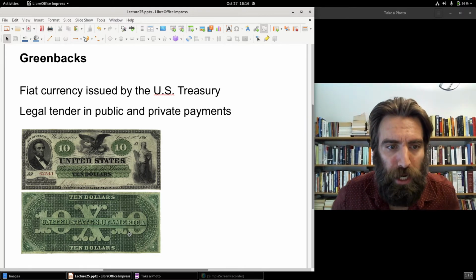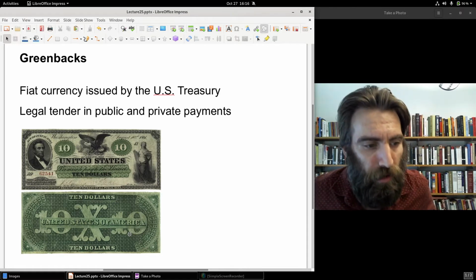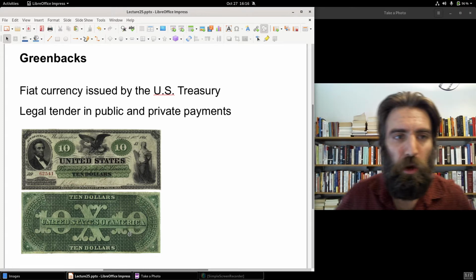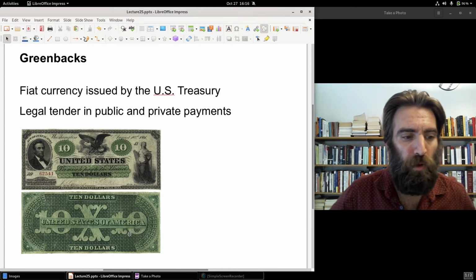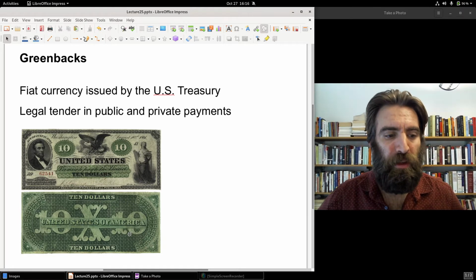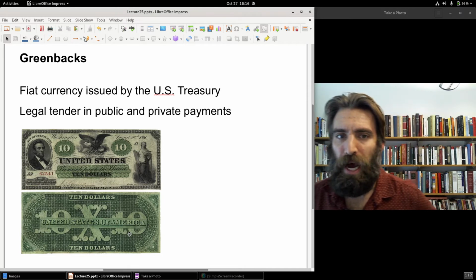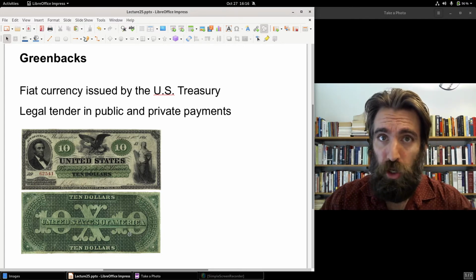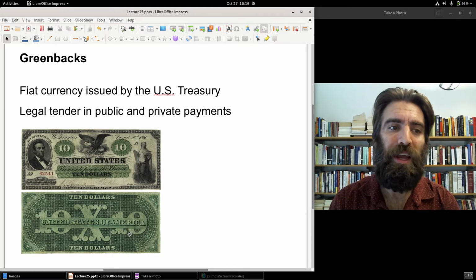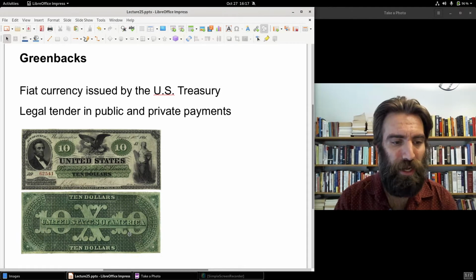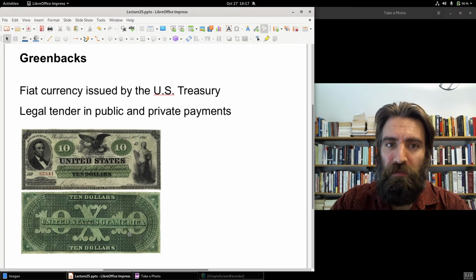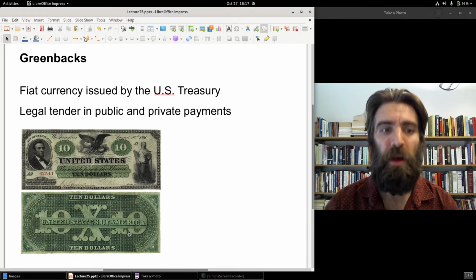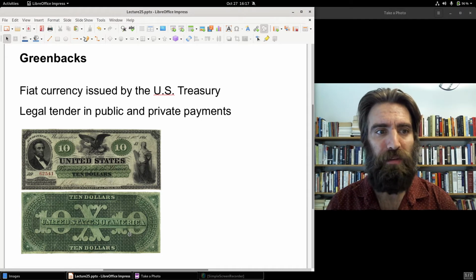Greenbacks also. Beginning in February of 1862, the U.S. Congress authorized the printing of $150 million. That was the first issue. And the Congress said, this will be the first and last issue. We're not going to issue any more than this. And of course they did. They did issue more. But this was a fiat currency. Okay? It's not backed by anything except the good faith and credit of the United States.